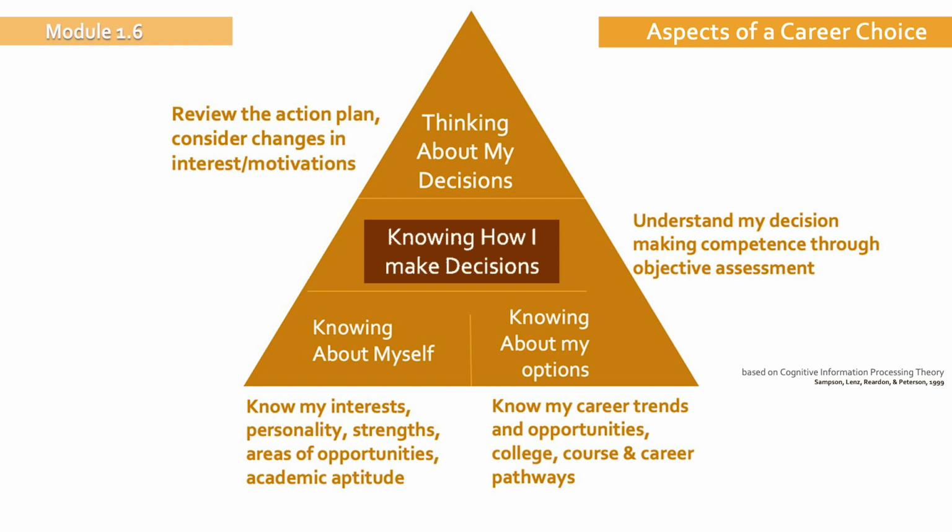Moving up in the pyramid, we come to how I make decisions. Again, it goes back to self-exploration: what are those factors that influence the choices that a student can make? Where is he coming from, geographically, in value systems, economically? Their backgrounds do influence how a person will make a decision. And finally, the top of the pyramid is to evaluate what I have thought about. To think about my decisions in a very objective manner, so that if I have to change course, it is easy for me to do a course correction.